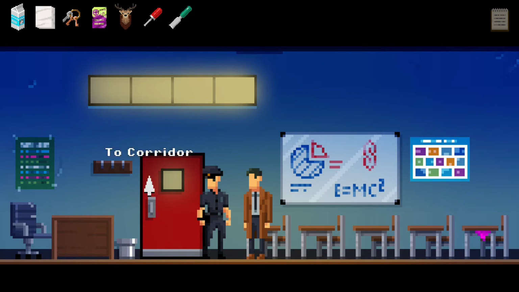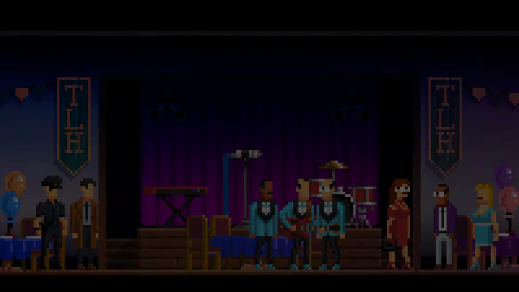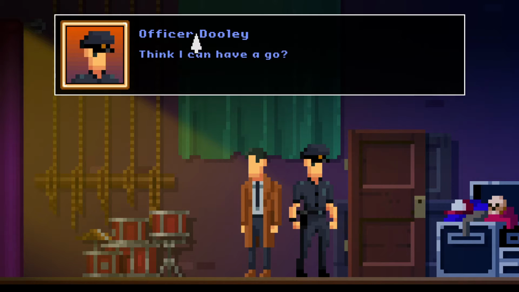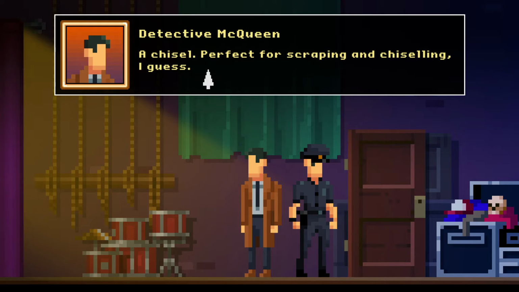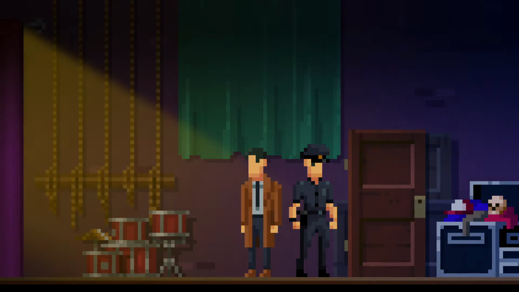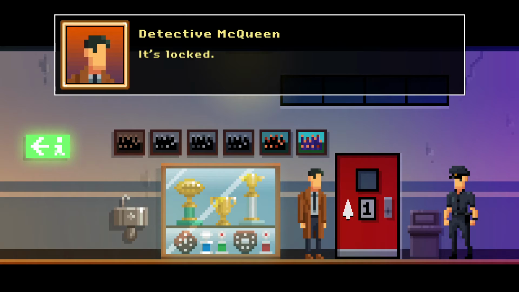Classroom, I'm pretty sure I already checked this classroom. Anything in the gym? Or backstage, maybe? I'm trying to click on the chisel. Chisel, perfect for scraping and chiseling. Screwdriver. Deer trophy. Oh wait, I should call the carnival with the number on this flyer and ask for Tesla's gun barrel. Aha. Always a benefit to investigating the items in your inventory.